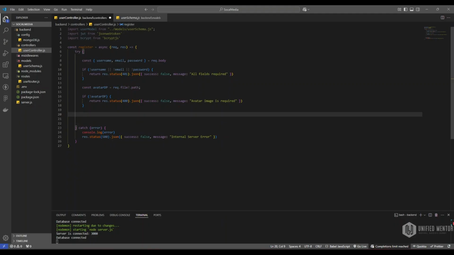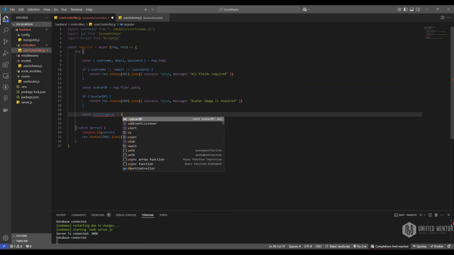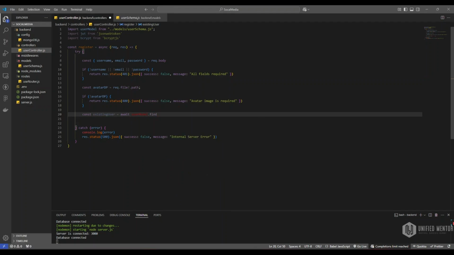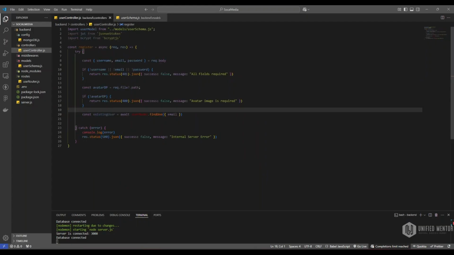After that, I want to check this registration. I'm getting a request as a user, he's sending the request, but the server has to check whether this user is already there in my database. Like we don't want duplications, right? For that, create one constant called existing user, where I will await and find it. Here we will use the findOne method because we are checking only one user with the email. By email only, you can give username as well. Here I will give email. You can check with the email as well as the username, because both of them are unique. Here you can provide username as well.